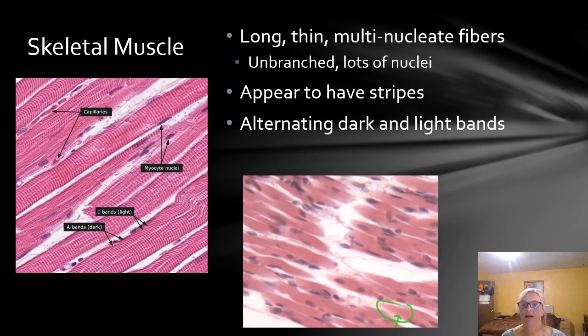And they don't branch. Now, these kind of appear to maybe branch, but they're not branching. They're not separating out completely. And you'll see that in the examples we look at, where they are branched, okay? And so we have what we could say looks like they're striped. We have alternating dark and light bands. You can really see that over here in this example, okay?